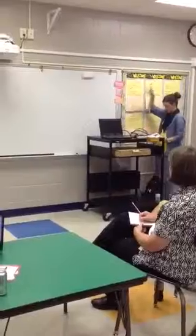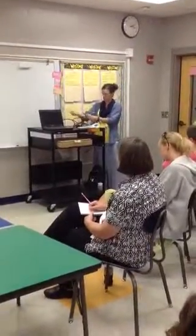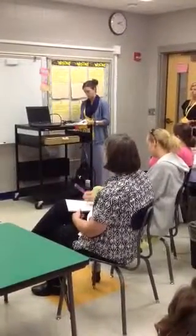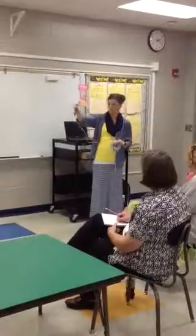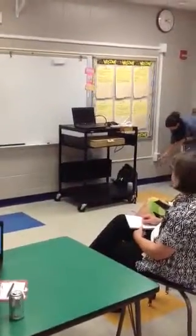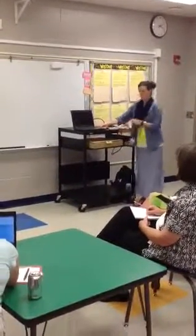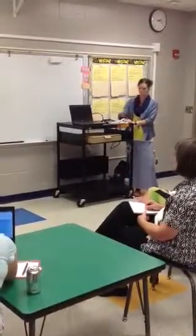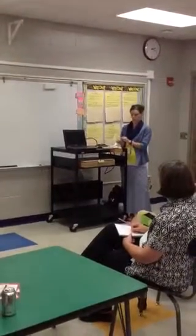This is probably the most important cord you're going to have for your projector — it is what makes it touch-enabled. This is the USB cord, and you'll notice it's got two different ends. These may or may not be in your pizza box; we decided to upgrade these cords. This is your interactive cord — one side has an adapter that plugs into the wall, and then you can plug it into any of the three USB ports on your laptop. This gives you interactivity. If you have your board turned on and you have a display but nothing's responding to touch, make sure this cord is plugged in. That's been one of the main issues we've been troubleshooting around the district.